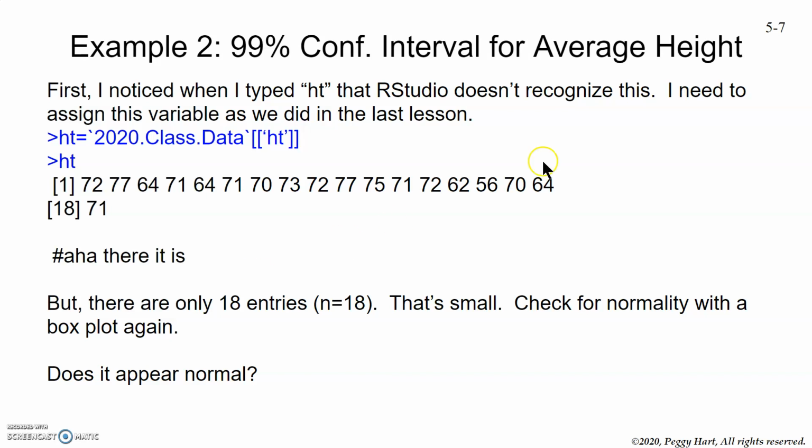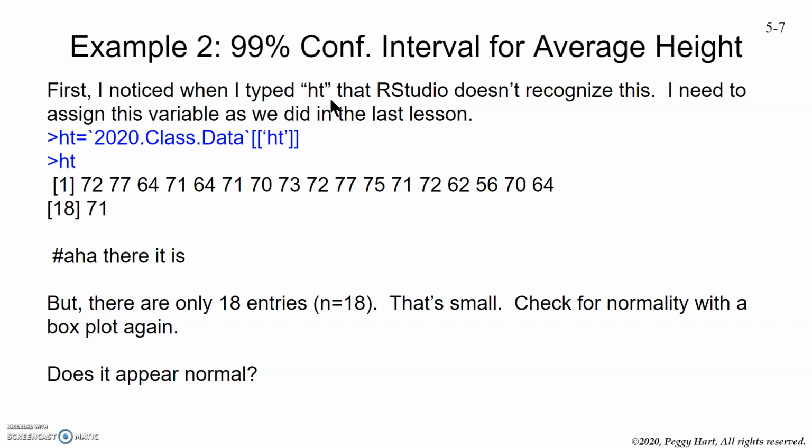However, if we want to estimate a confidence interval for average height, okay, maybe that will work. By the way, here's something else. I'm just trying to go through some things that'll happen when you use RStudio. And when you use technology, there's always weird quirks, right? When I typed HT in RStudio, for whatever reason, I think it's because I had another data set recently opened that also had height in it, it wouldn't recognize height for me.